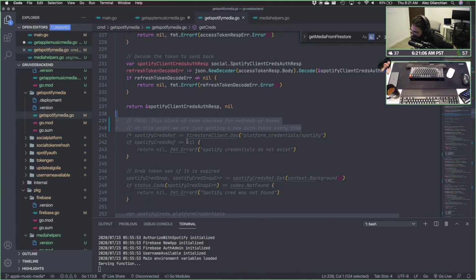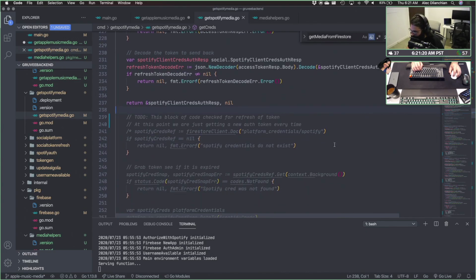Control Shift Command F. Wait, really? Control Shift Command F. I didn't do anything.